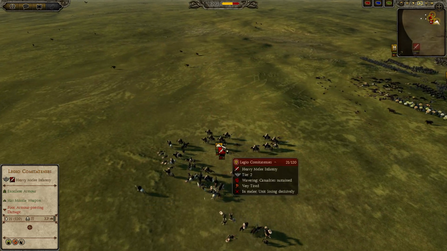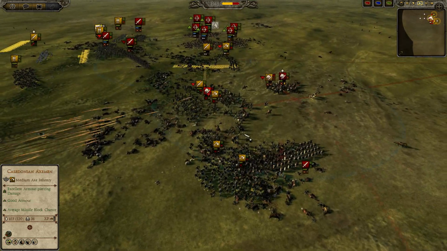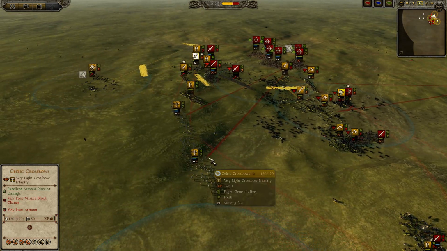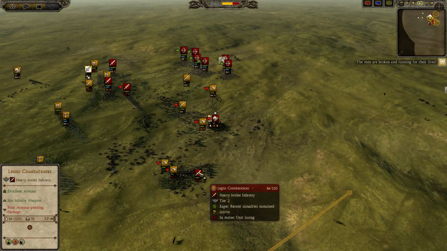I destroyed this Legio Comitatenses with a Mormor cavalry charge. That is good for me, but my right flank, as you can see, Horse Whisperer is going to win there. I'm also targeting his general. Am I? No, I'm not targeting his general. I don't know why. Because I could be killing his general right now. I guess there is a replay desync as well here.